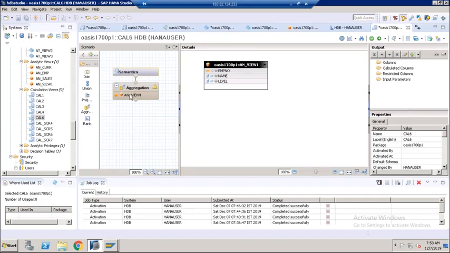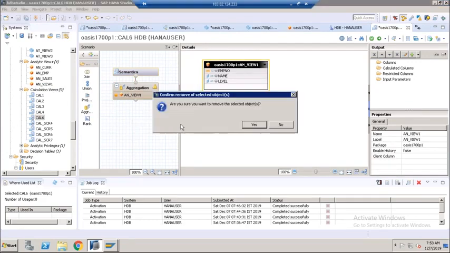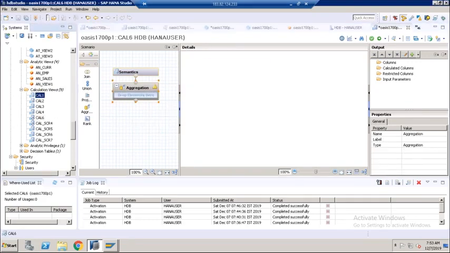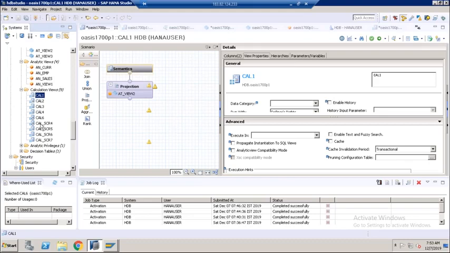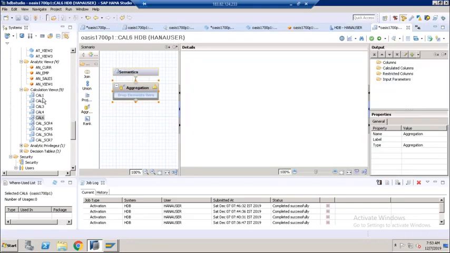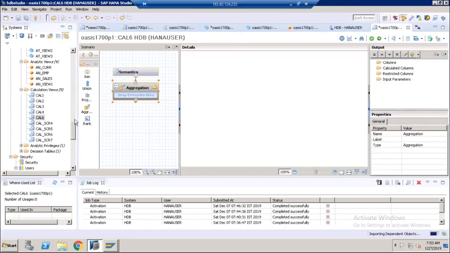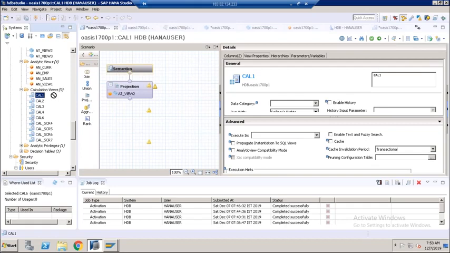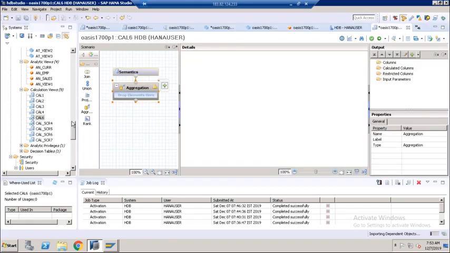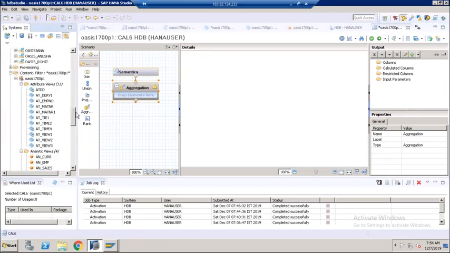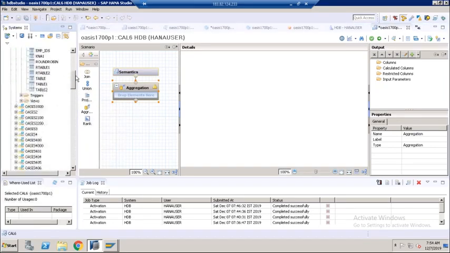We can use, but only one. Yeah, what you can do also, you can also use this plus symbol. Sometimes we are like getting it. So what we understand is in aggregation, we can use any source, but only one source.